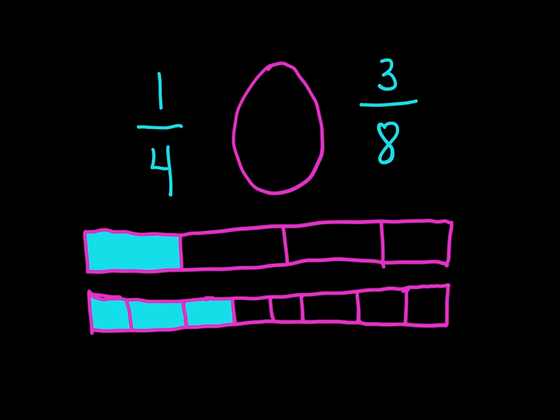1/4 is greater than, less than, or equal to 3/8. Now, if you use these tape diagrams, or the area models, whatever you want to call them, you could see that 3/8 is larger than 1/4 just by looking and studying this picture. So we would show that 3/8 is greater than 1/4, and we use the picture to help us.